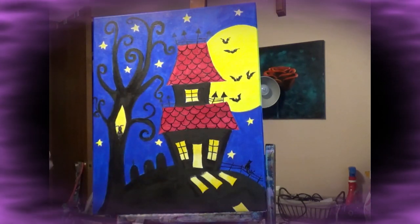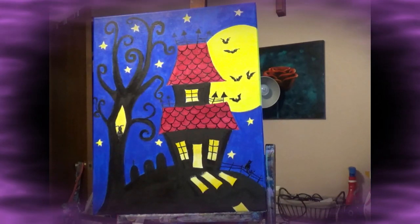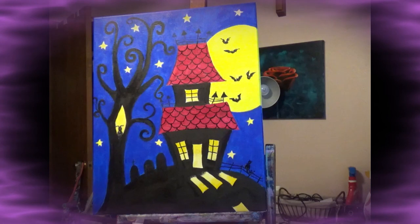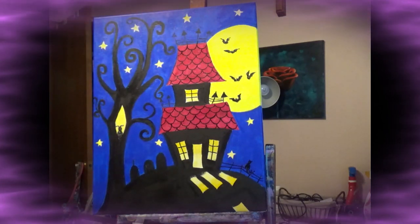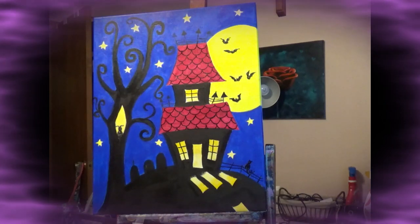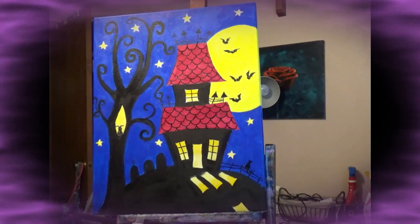All right, I think that calls it then. That should be the end of that. I hope you enjoyed this little painting with me. I had a lot of fun doing it. Like I said, I might paint right over that because I'm not real happy with the way that looks. But at least we got the gist of what this should look like.